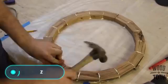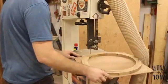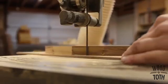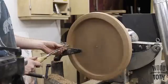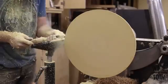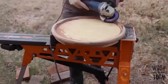Pizza. Although for many people woodcraft is for functional objects, they're also an excellent material for self-expression, as well as for creating unusual and unexpected objects. For example, a wooden pizza can be a great decoration element in a theme restaurant or for making a joke to your friends. The designer didn't just create a simple wooden circle with a drawing, but used various types of wood to make an object similar to a real pizza.